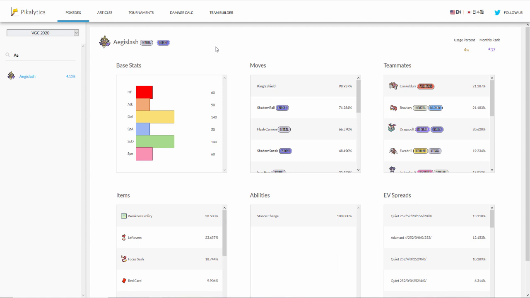Alright, so at number 4, I've got Aegislash here, the Ghost and Steel type Pokemon. We can see its stats right here: 60 HP, 50 attack, 140 defense, 50 special attack, 140 special defense, and 60 speed. So this is when Aegislash is in shield form. You can see that defense and special defense.